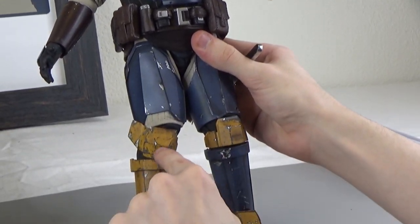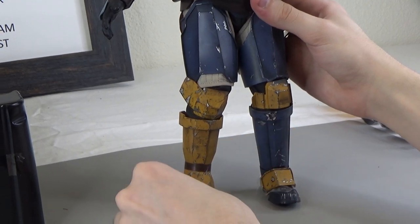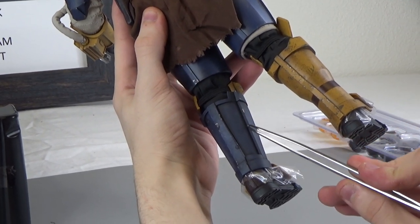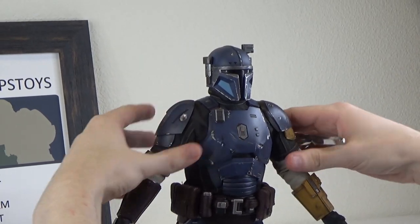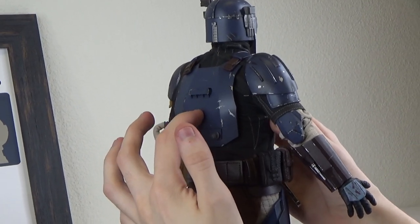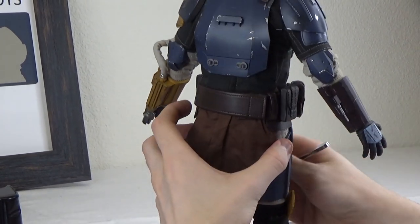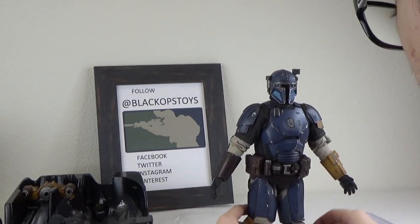Moving down to the legs, you have two different styles of knee pads — this one has the little fin on the side, this one does not, and you have the yellow and blue there. The same Beskar weathering paint apps you see on all the Mandalorians, and they've gotten very good at doing this. You can see where they washed it — all that nice grunge and grime on the insides of the shadows. You can get the armor off here, but it is very hard so be careful not to break it. It's hook and looped onto the chest piece, kind of like the Deluxe Mando. It's a larger body — I'm not sure if it has a fat suit, but I'm pretty sure it is just the larger body.